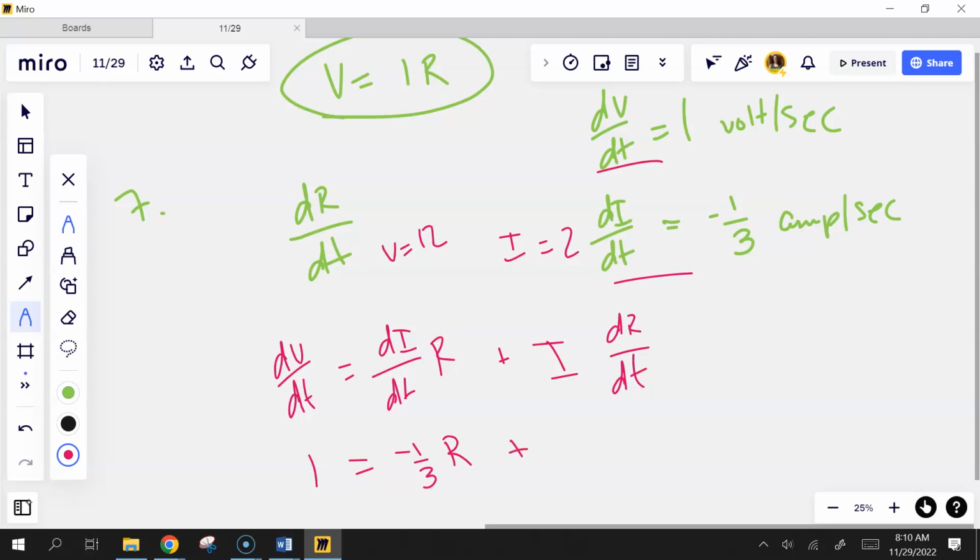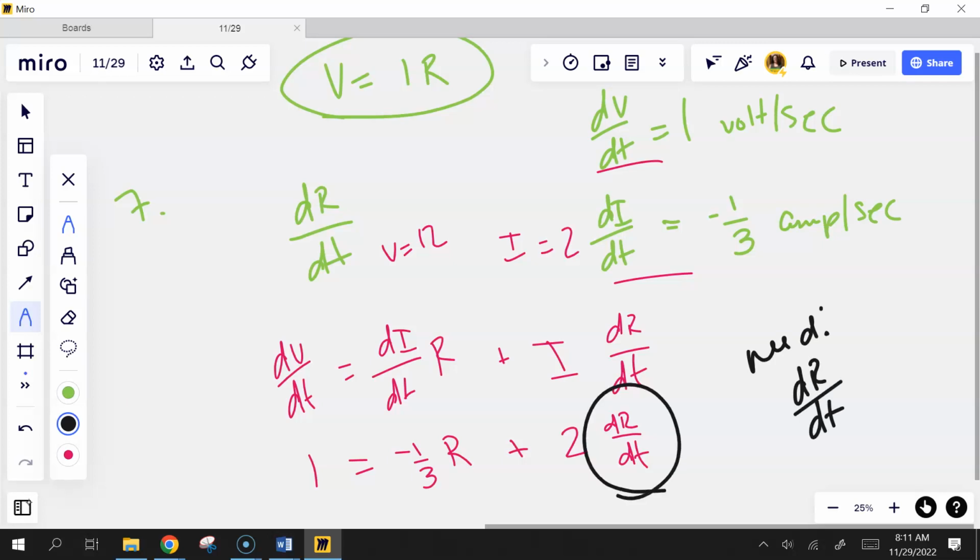Absolutely. Let me plug in what I know, just so y'all see my thought process whenever I go through these. dR/dt is what I'm trying to find. So when you got to this point, you're probably in a bit of a conundrum and you go, well, wait, I don't know what to do because now I have 2 variables and I don't know which one to solve. But Jalen's exactly right. At this point, you would go, okay, well, what they've asked me to find is dR/dt. So there's no way I'm going to get that without solving the equation. So is there some way for me to find R with the given information that I have?